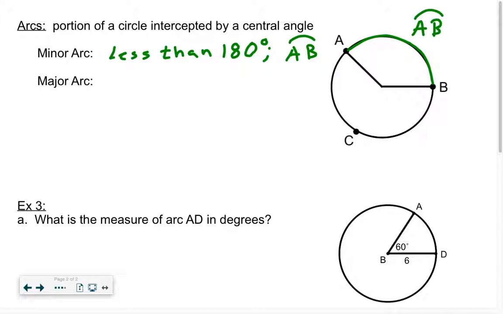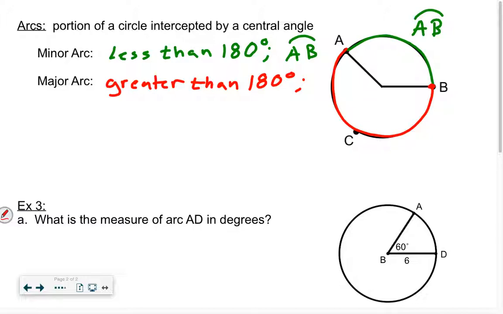A major arc, if you haven't guessed already, is an arc whose measure is greater than 180 degrees. Therefore, if we start at B and go the opposite way, through the point C and back to A, the arc in red there would be considered a major arc, because clearly that arc is bigger than 180 degrees. So a major arc is an arc that is greater than 180 degrees, and an example is the red one that we just placed.